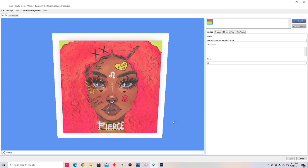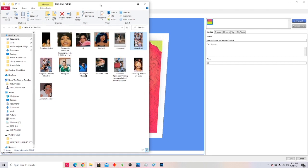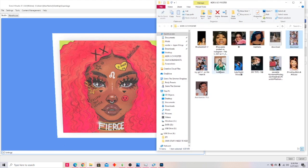So another important step is to make sure that you have your pictures. Okay, so I have some pictures. I'm going to be doing a Saweetie inspired aesthetic vibe poster sort of deal. So for this particular CC, it's square shaped, so I'm only going to be able to use the square shaped pictures, because if you use anything not squared shape, it sort of will be distorted when you edit it.